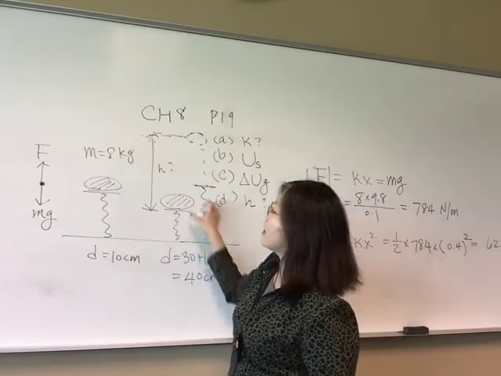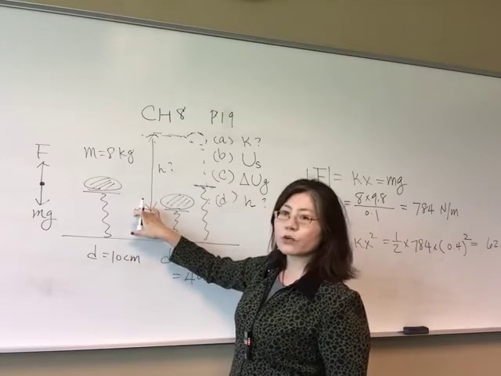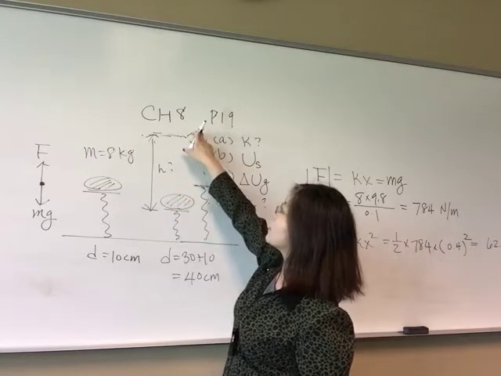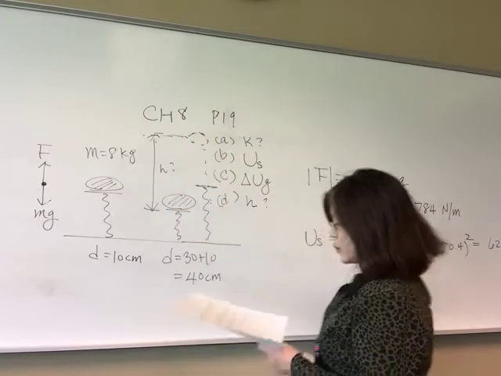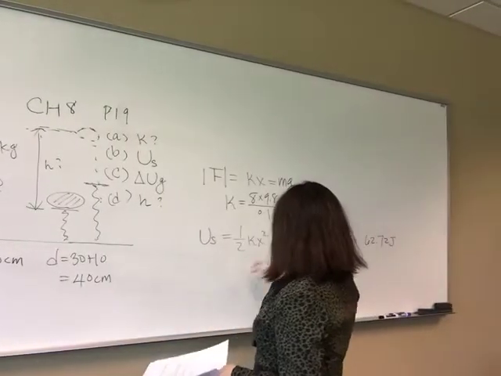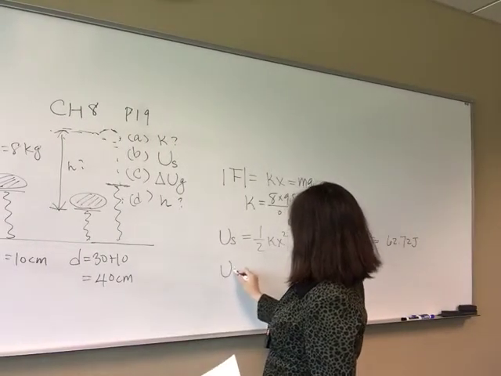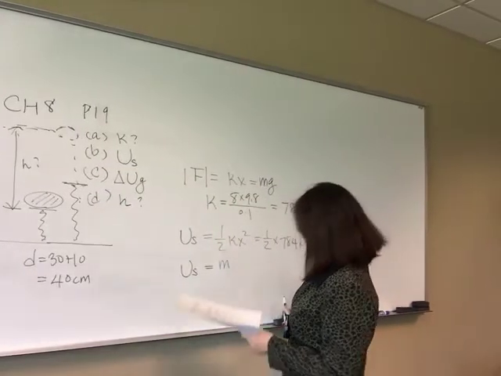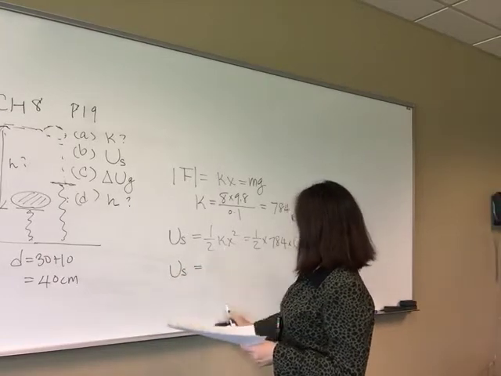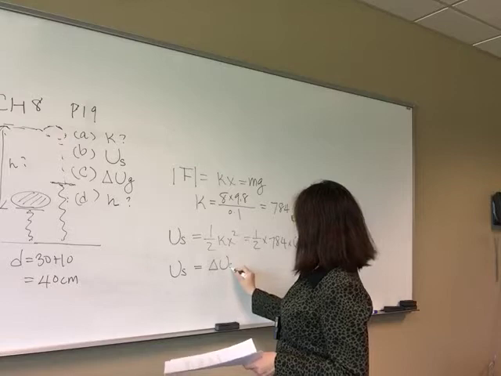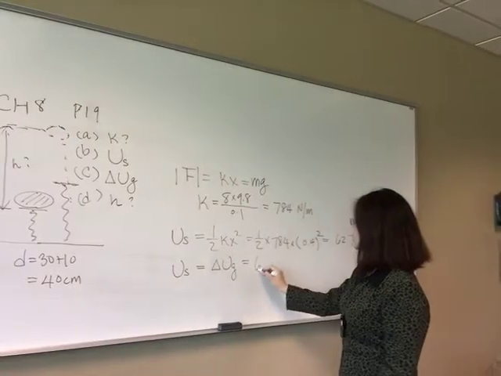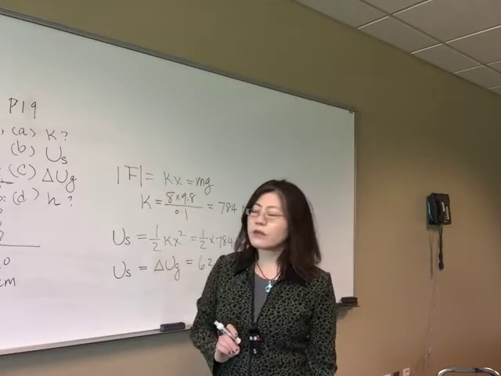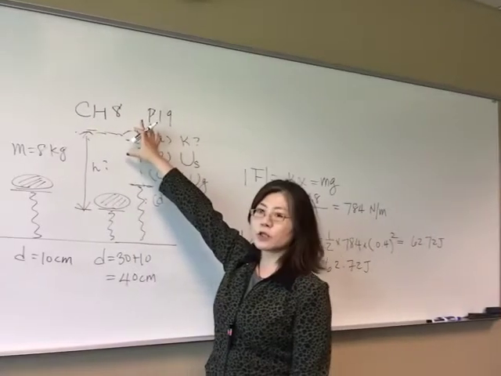And because we already defined the gravitational potential energy using this as a reference point, we take that to be 0. Then this value of the spring potential energy has to be equal to the gravitational potential energy at this point. So in that case, initially you have spring potential energy, and when they reach the highest point, you only have the gravitational potential energy. So you have the change in gravitational potential energy, and that would just be 62.72 joules. Okay, so this is based on the conservation of energy, spring potential energy, and then gravitational potential energy.